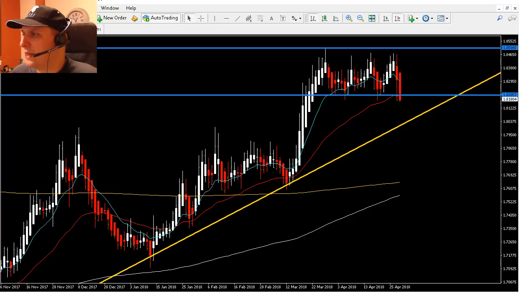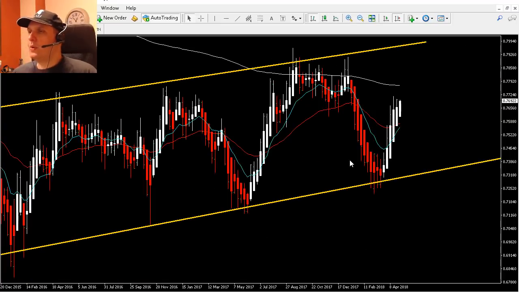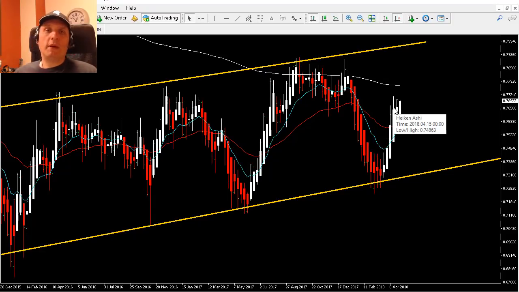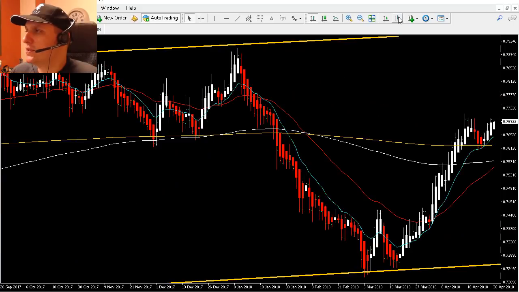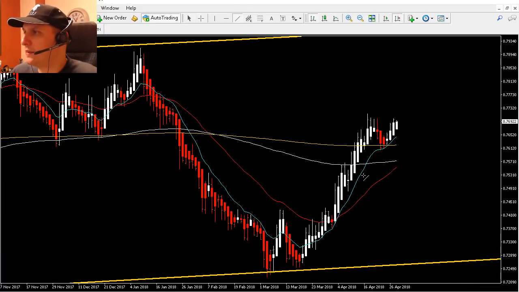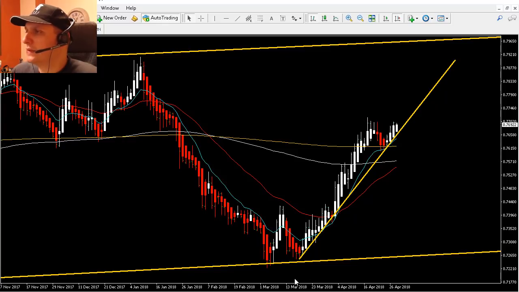What about the CAD/CHF? We had already those powerful bounce on the weekly. Many of our members are still long, and the question is, should I stay or should I go, right? No, you have to stay in with a remaining position. It's a win-win scenario. You already had the retracement. You can draw a line close to this support and the retracements, so you have a volatility line. As long as the price is staying above here, only longs.